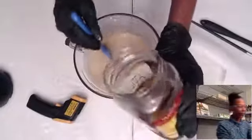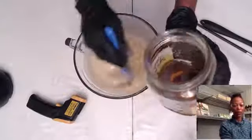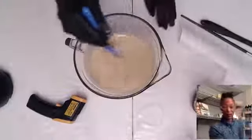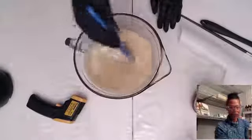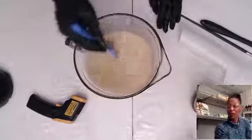This is olive oil, and you can see the annatto seeds at the bottom. It's going to give our soap a beautiful amber color. The great thing about this is you only need about a teaspoon of it, and it'll color the entire batch of soap. The nice thing is it's 100% natural.